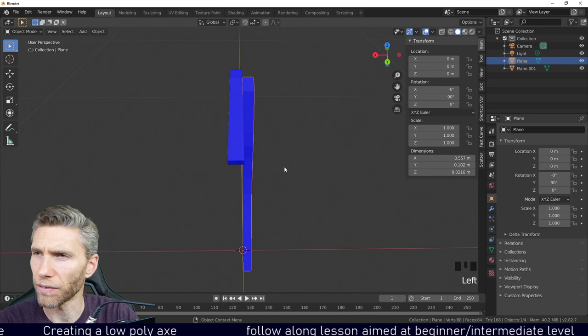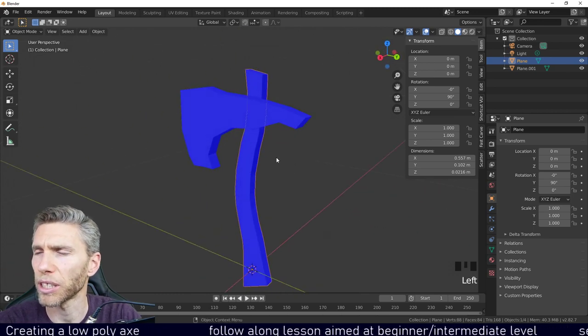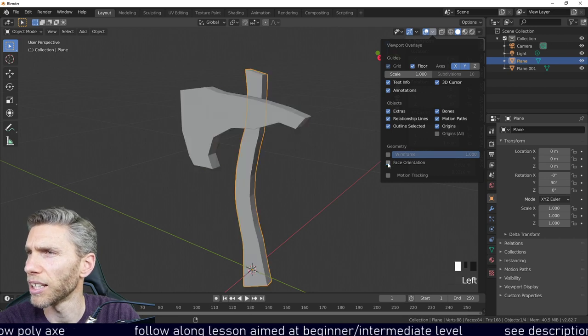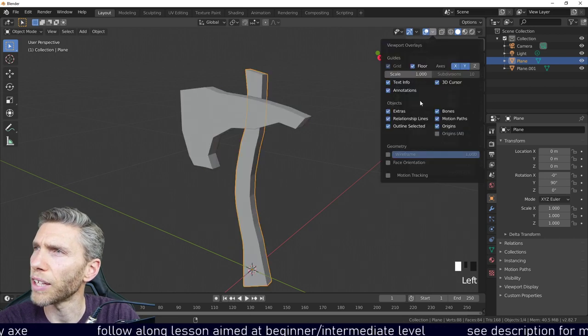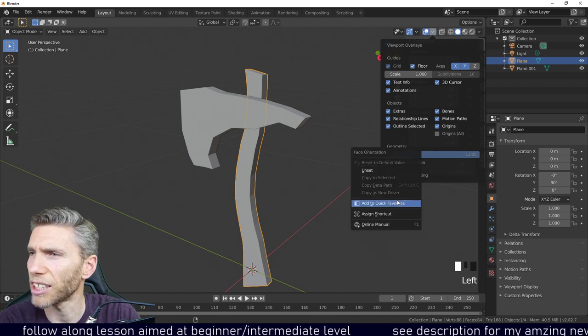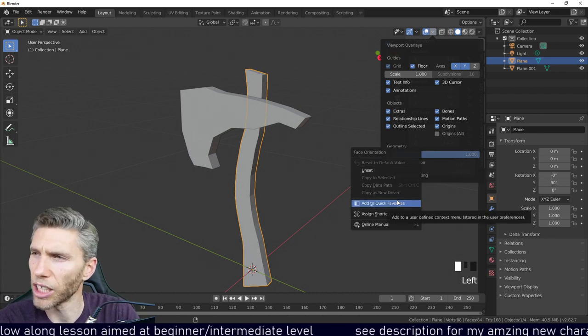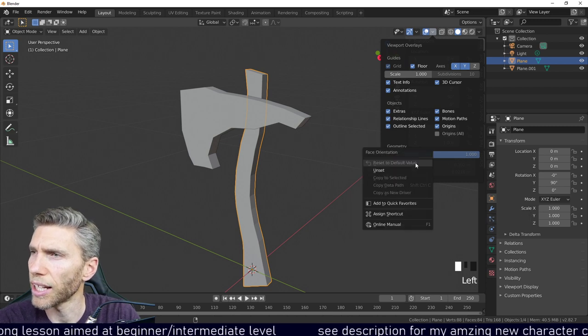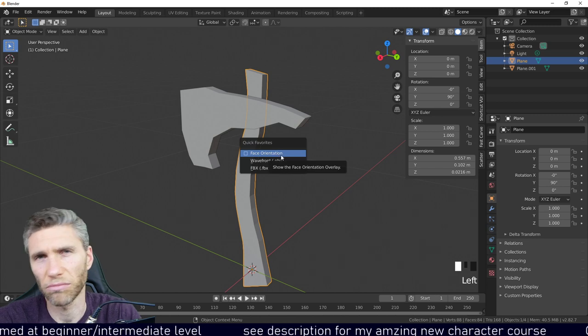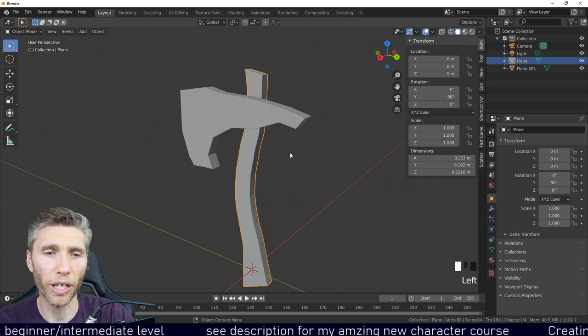So I'll just move them manually for now. In fact, I'll change the shape of this because I want this more rounded. So let's go into edit mode. Actually, let's turn face direction off because that's quite distracting, isn't it? We need a shortcut for that, Blender. I know you can make a shortcut because you can right click and add to quick favorites, but I feel like that one needs its own shortcut. So right click, add to quick favorites, and then you can press Q and it's face direction. It's quite handy that. Yeah, Q is your quick favorites.